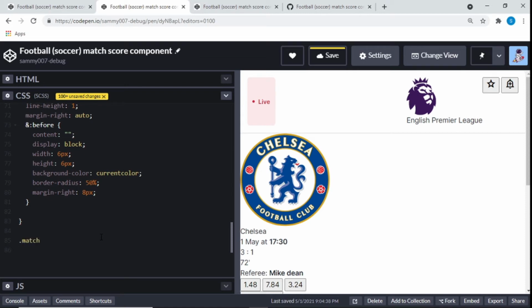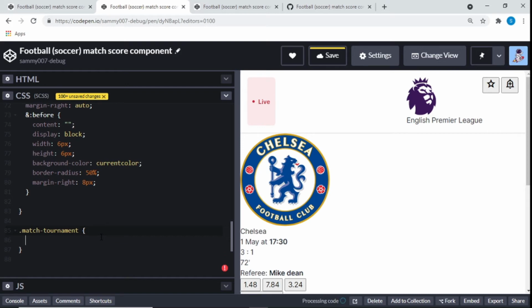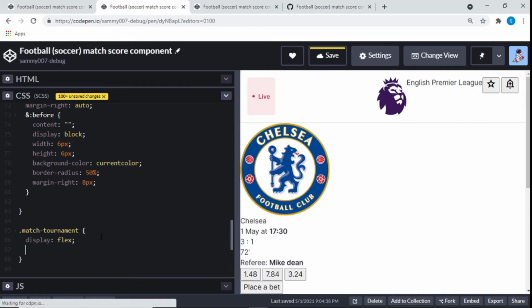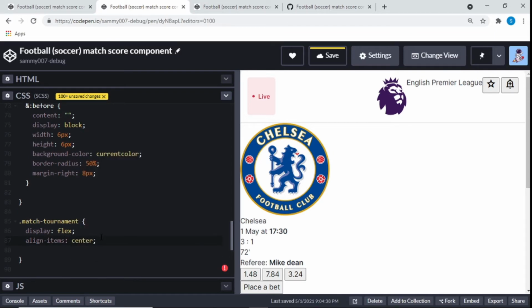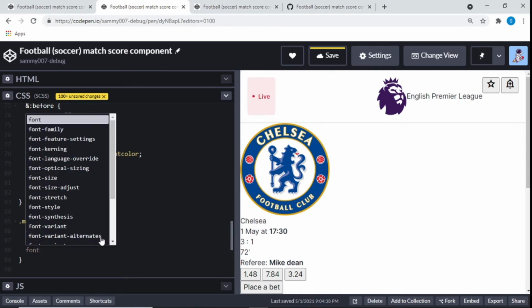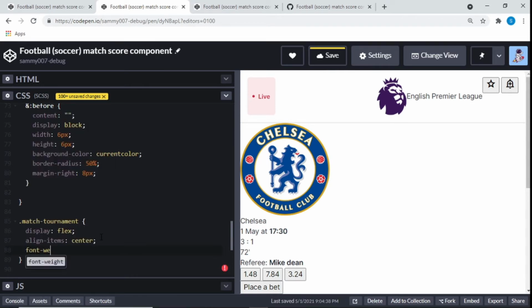The next is the match tournament. I will give that a display of flex and an align item of center, and also a font weight of 600.